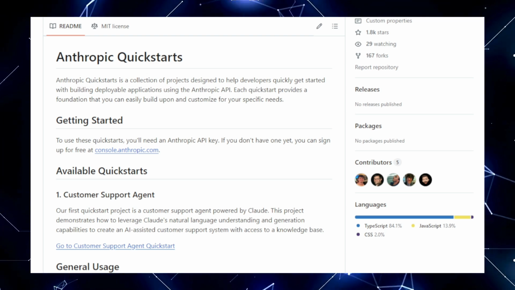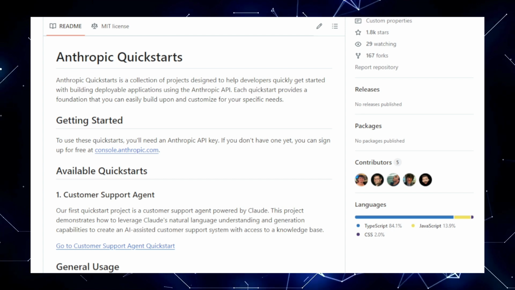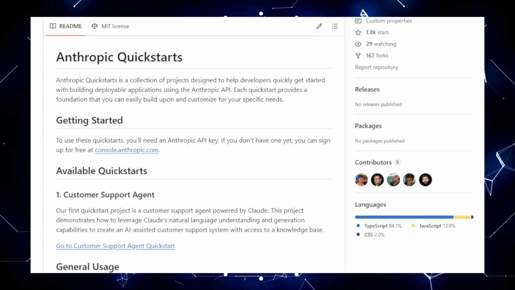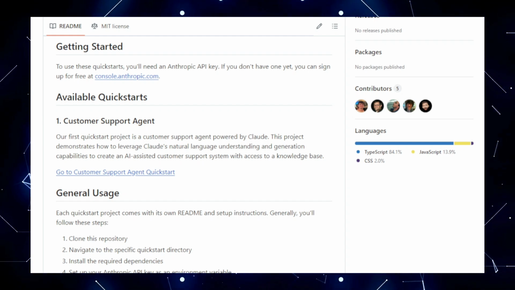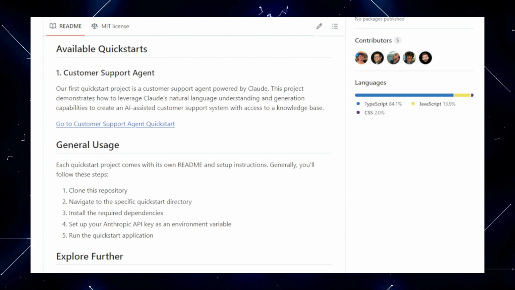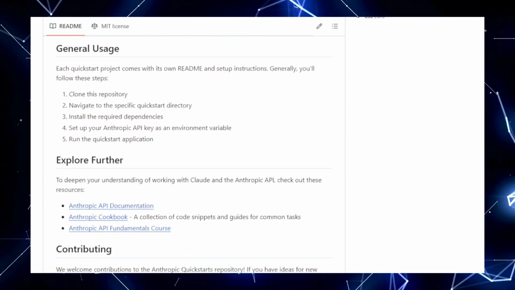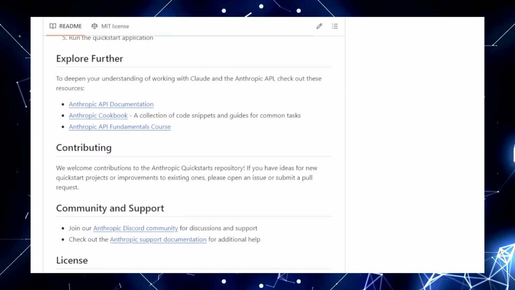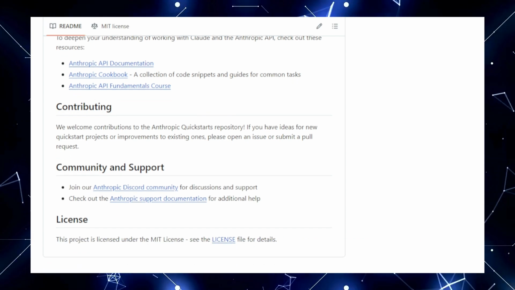At its core, the Anthropic Quickstarts aims to provide an easy entry point into using Anthropic's API, which is known for producing high-quality, human-like text. The API can handle various tasks such as language translation, text generation, summarization, and even question answering. Whether you're building a chatbot, an AI-driven content generator, or a language learning tool, this repository offers a practical foundation for your project. What makes this repository particularly useful is its focus on learning by doing.